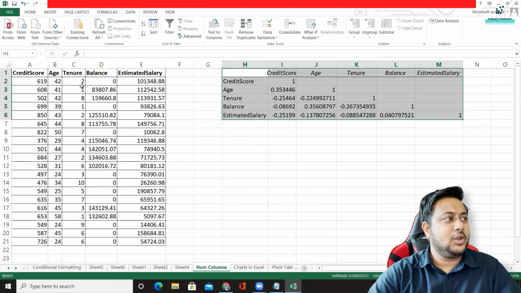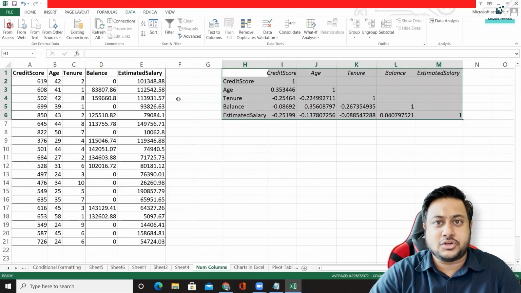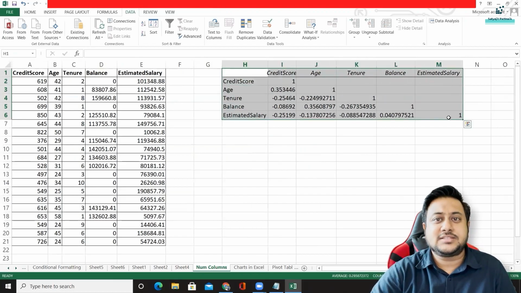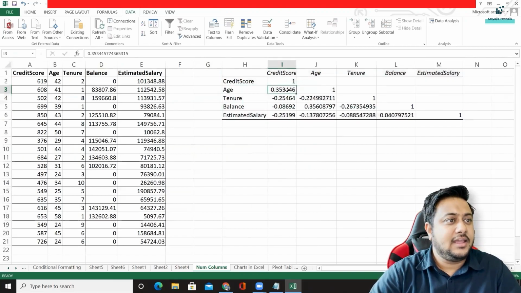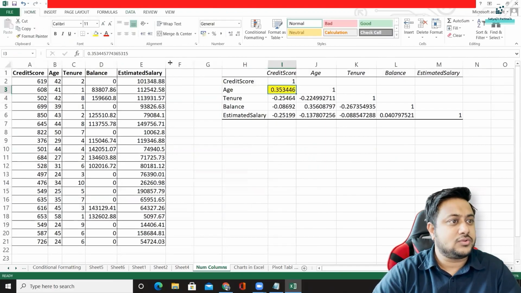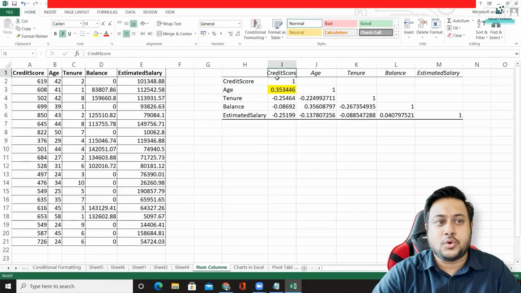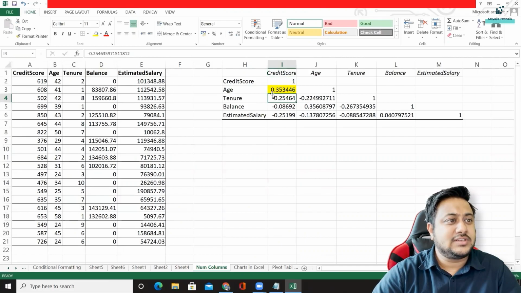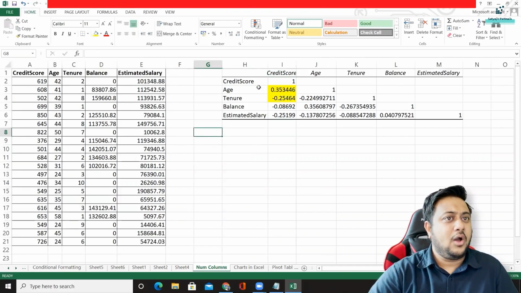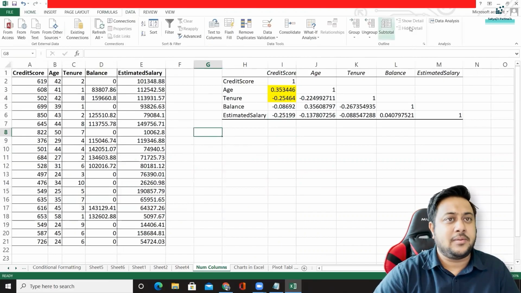Now, you don't have to create your scatter plots or create your correlation function again and again. It basically states a lot of things, right? And here you identify that these are your highest values, right? So age and credit score are positively correlated. And similarly, your tenure and credit score are negatively correlated, right? All these things are possible. Now we'll check some other parameters, like other data analysis options.